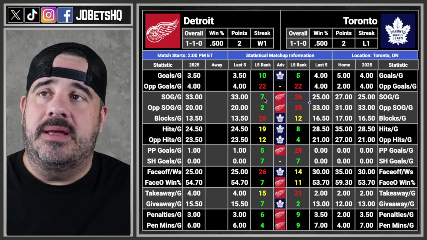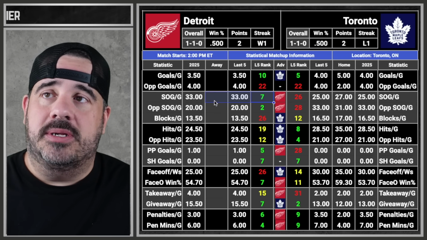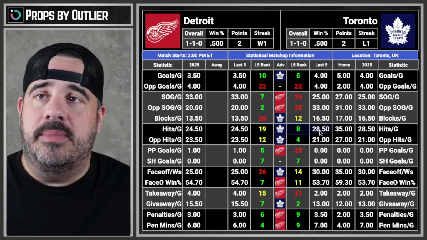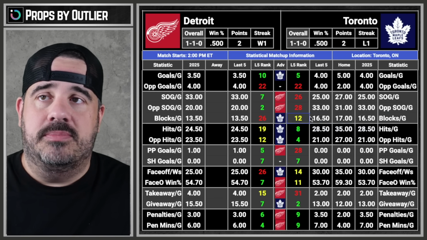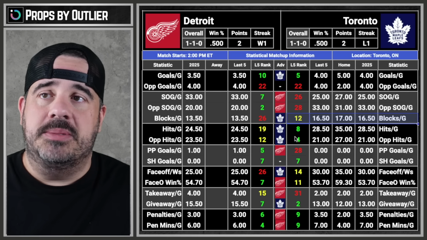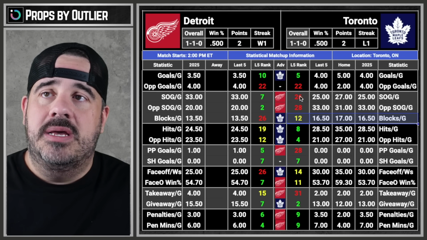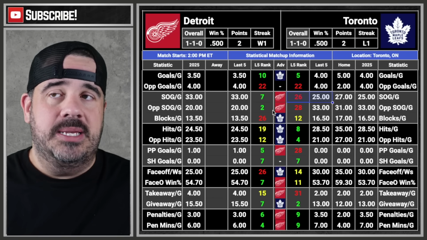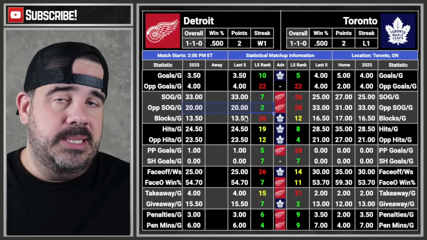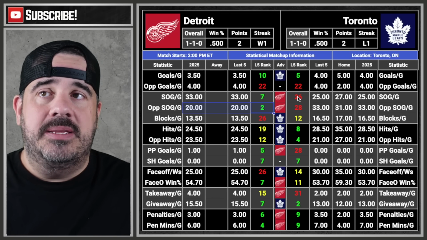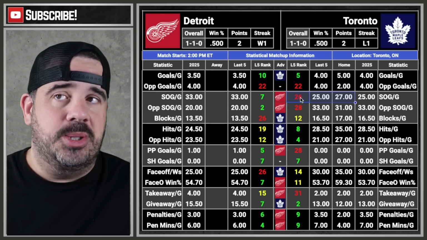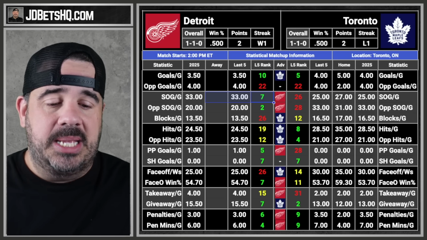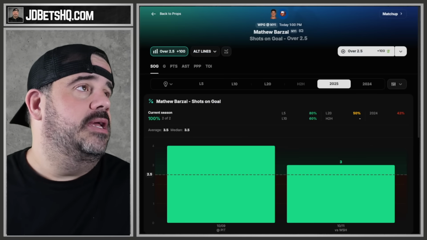Oh, man. Yeah, this is leaning Detroit clearly with the shots on goal, period. If you want to take hits, maybe Toronto. I mean, yeah, Toronto for hits, blocks, I would probably take Toronto as well. So we have some clearly defined things, but you could even take shots and go under for players if you really want to get technical with it, because you've got a great defense that doesn't give up many shots like Detroit. That versus that, under Toronto shots on goal. But I have this though. I have 7 by 28. I'm going to take Detroit shots on goal. So let's pop over here and get rid of Barzil.